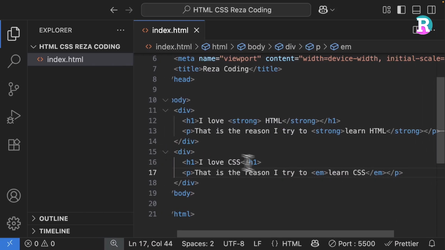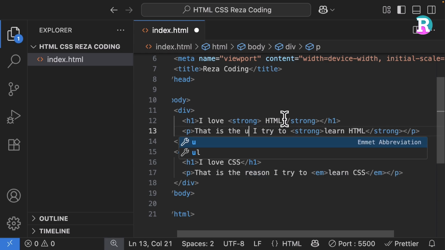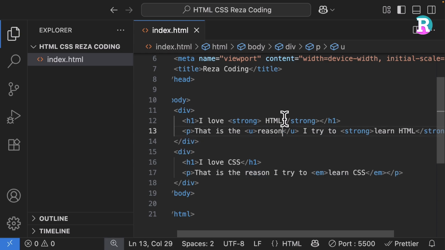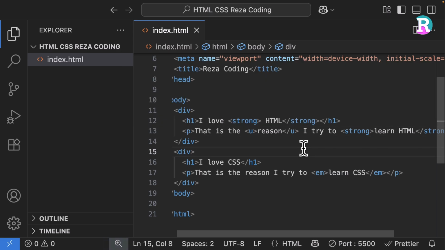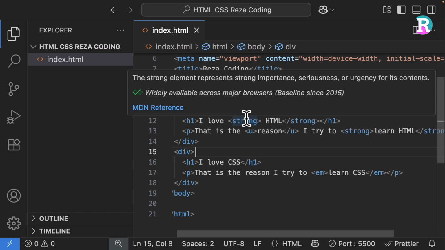In this case, I'm going to cut the reason, type U, and now paste the reason. This U stands for underline. By the way, inside VS Code, if you hover over any tag, you can see the MDN reference of the tag. Remember that in VS Code, you can hover your cursor over any tag and you can see the MDN reference for that.